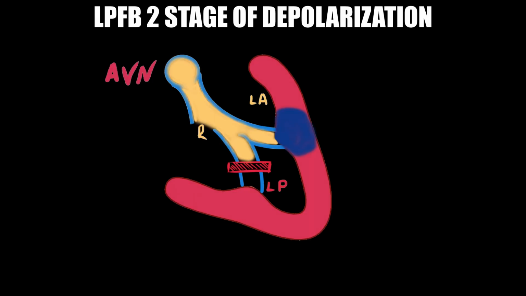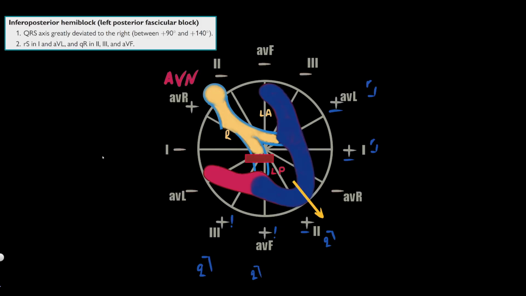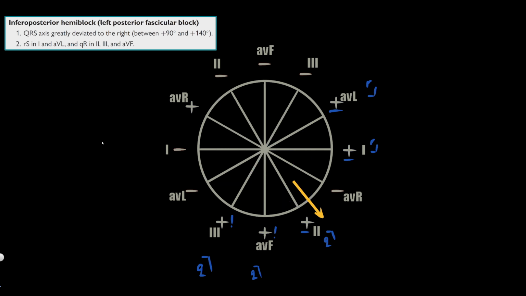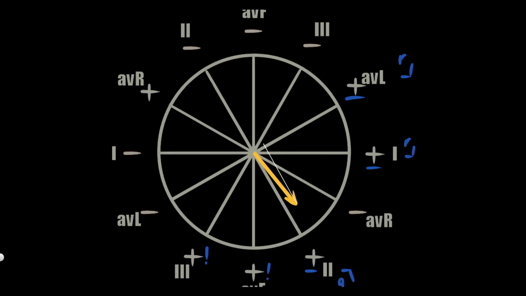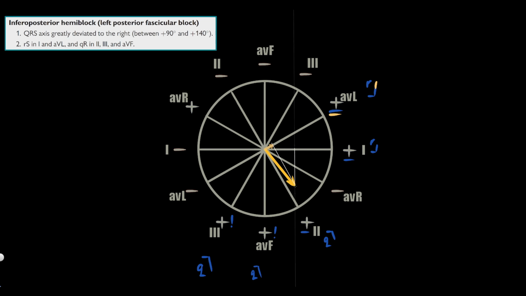During the second stage of depolarization, depolarization propagates downward and to the right, toward the blocked region. The vector of depolarization is directed rightward and slightly downward compared to the previous stage. It projects to the positive part of AVL and first standard lead that makes the R wave bigger here. The same vector projects to the positive part of second standard lead. Therefore, here we see a positive deflection, R wave. The similar picture we see in AVF and third standard leads. There are positive deflections, R waves.